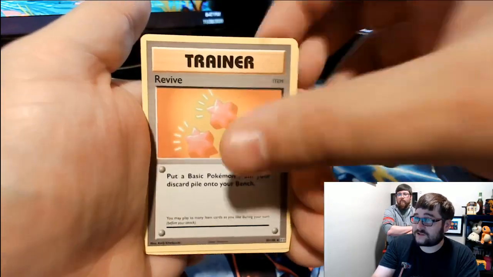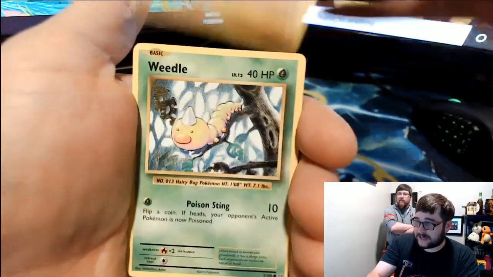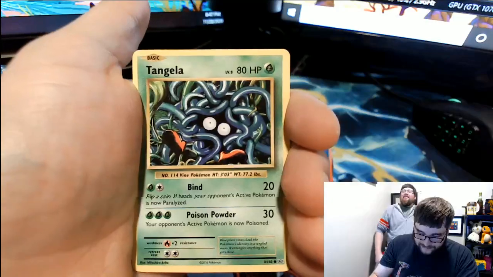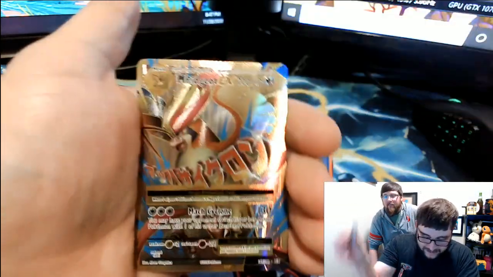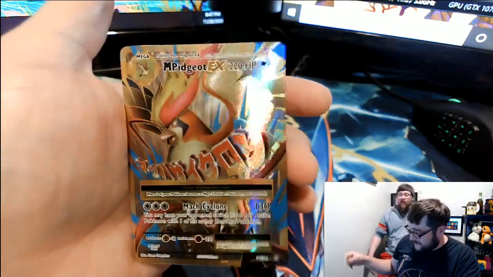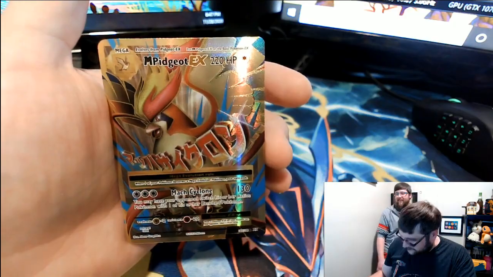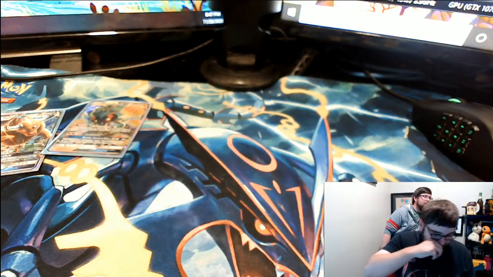Misty's Determination. Revive. Staryu. Ooh, there's something back there, boys. Onix. Weedle. Machamp. Tangela. Switch is our reverse. And... Mega Pidgeot EX, dude! Oh my god, that's nice. So good! Mega Pidgeot EX, baby. Wow, that's a cool one. I do not have that one.